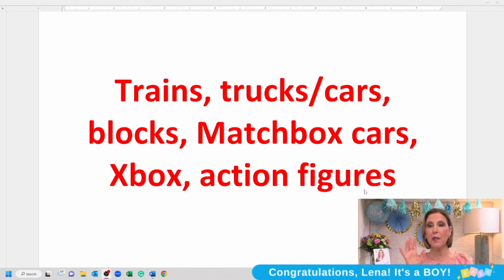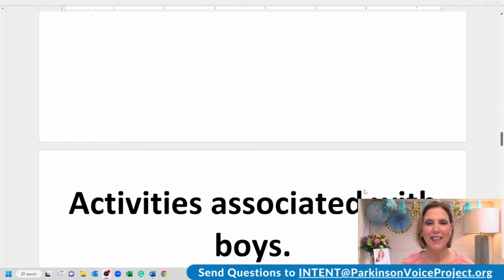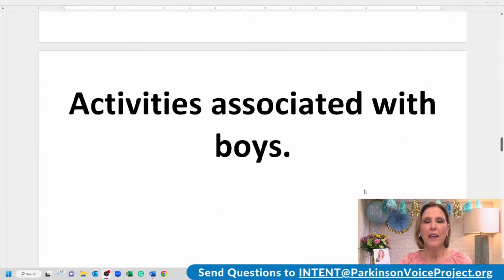When you said figures, did you reach? Let's read all these items again. I want you to speak out and say them with more intent. Ready? Trains, trucks, cars, blocks, matchbox cars, Xbox, action figures. All right. Next category, activities associated with boys. Say each one with intent.